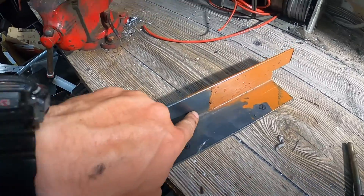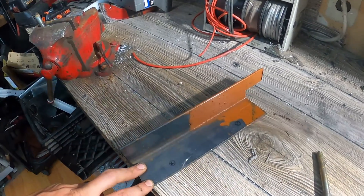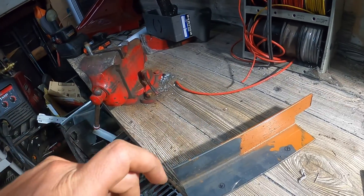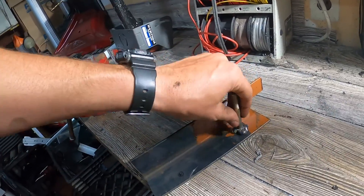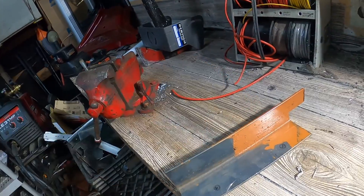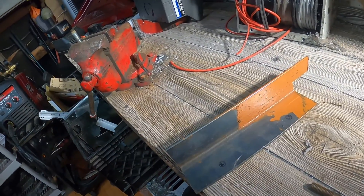I'm going to cut through here and this will be the plate that we weld to the underbody, since the nuts in there are toast. I don't want to drill holes through and try to weld nuts because that will probably end up getting welded to the skin. So I'm going to weld some studs under here, use those to attach the transmission cross member, and then weld the perimeter of this to the frame rail to give ourselves some pretty good strength.